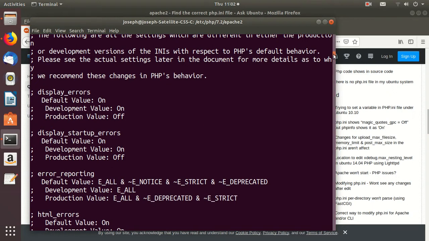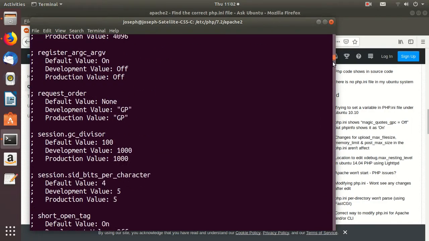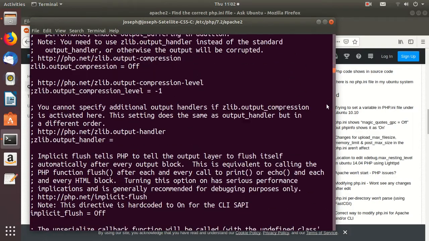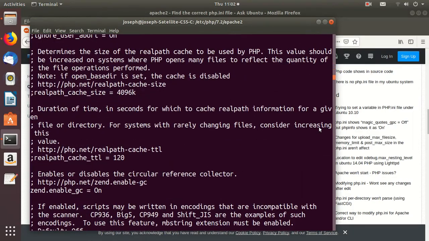And then you're going to need to scroll down to extensions, and there's a very silly reason why you need to go to extensions.